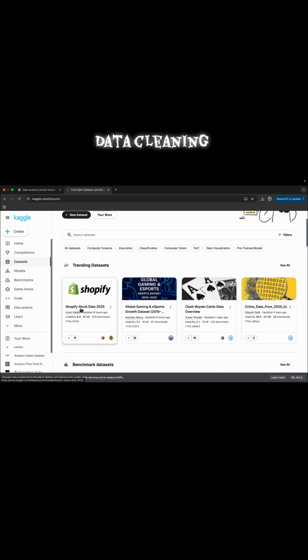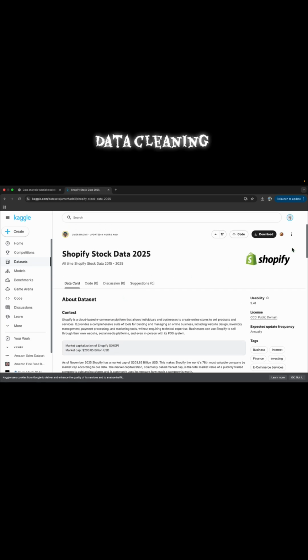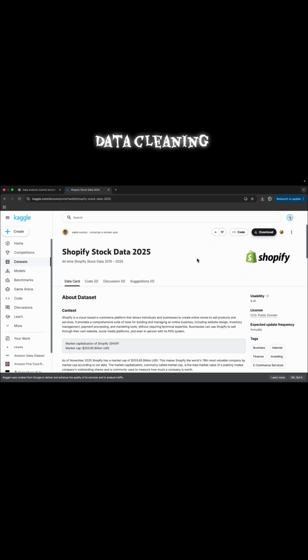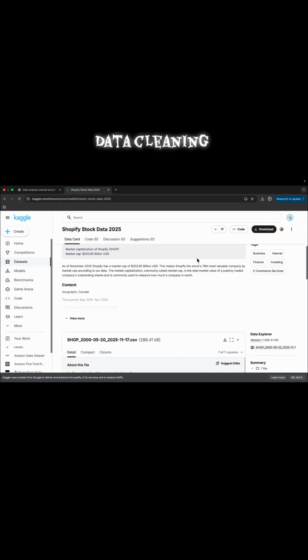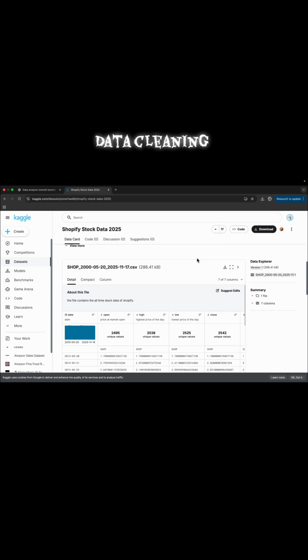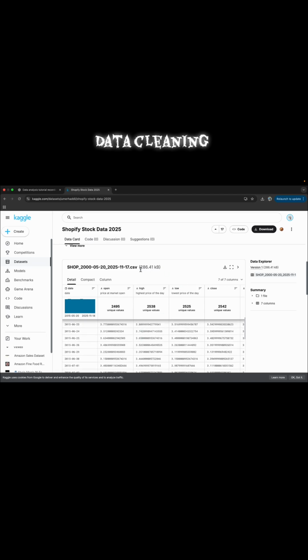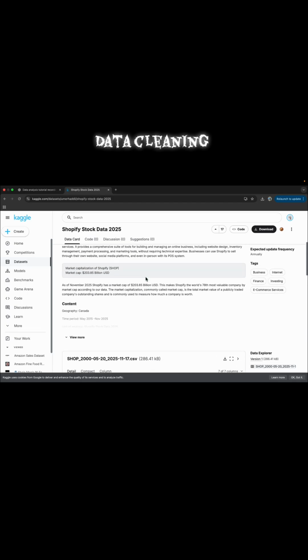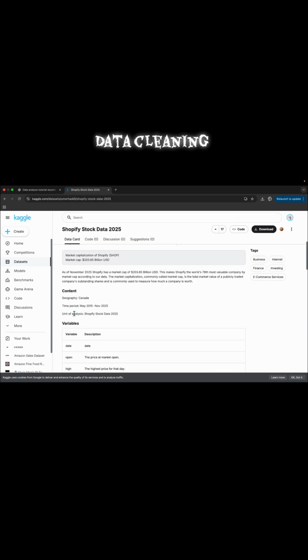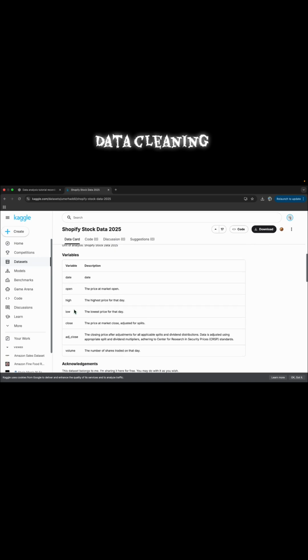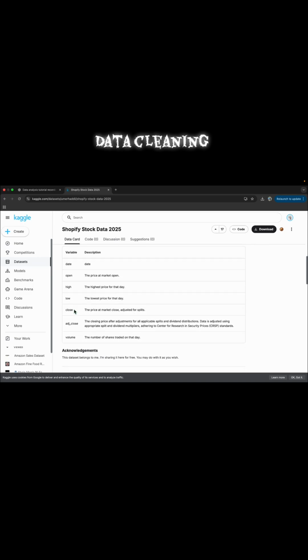So this is Spotify, and it is Spotify stock data for 2025. When you click on this, you just go to downloads. Before you download that, if you want to see a preview of what the data looks like, the head, the columns, the rows, and everything that is in the data, just so you know what you are going to be analyzing. When you are satisfied with everything that is here, you can click on this to see more. This is the data description, dates, open, everything you need to know about this data.